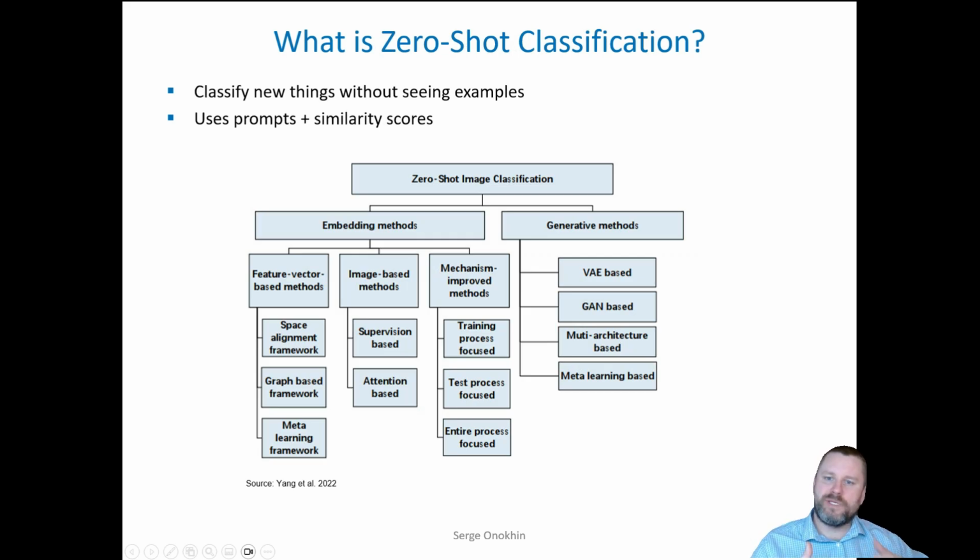Zero shot means the model can label something it's never seen in training just by comparing it to a description. Normally this is done using embeddings like in CLIP, where the model checks which prompt is closest to the image. But with diffusion, you're instead asking, which prompt helps the model best denoise this image. The one with the lowest error is likely the best match.